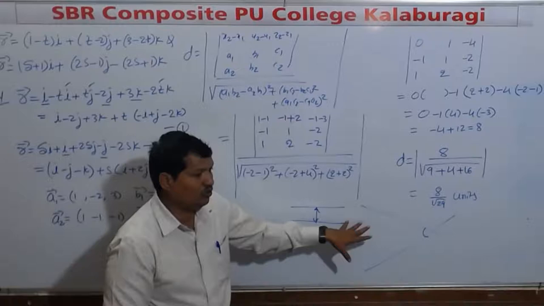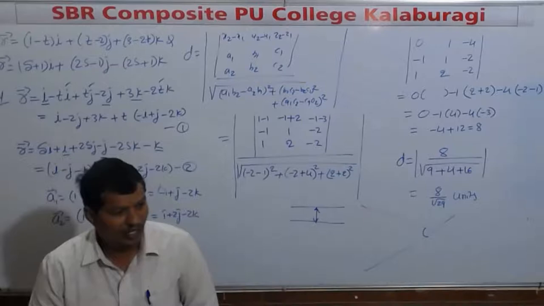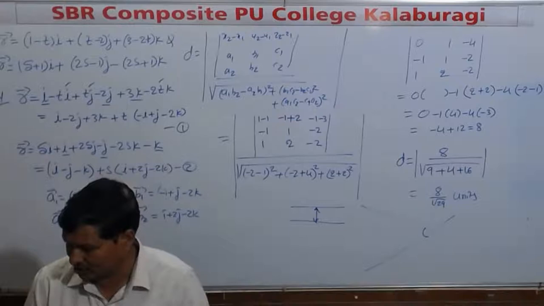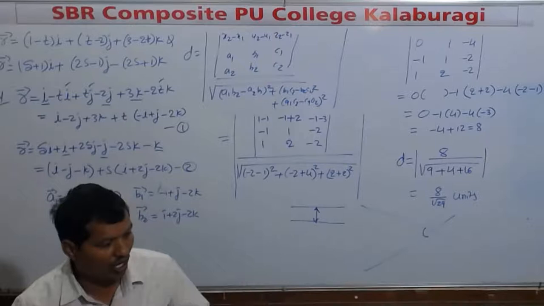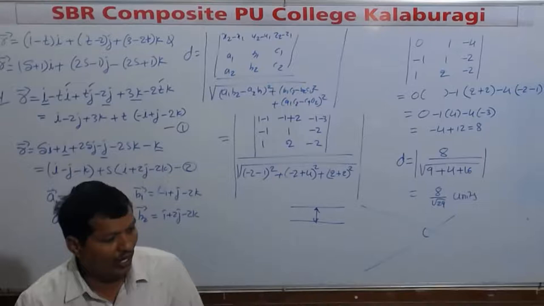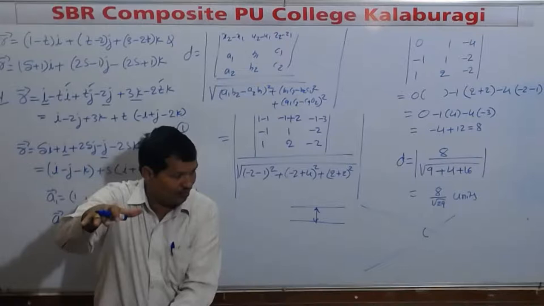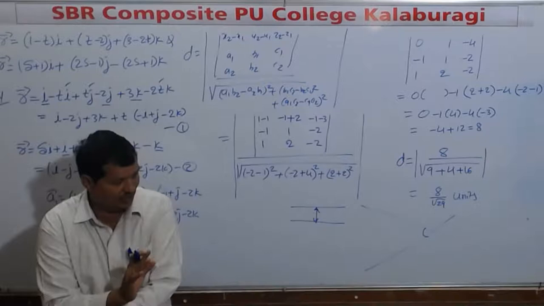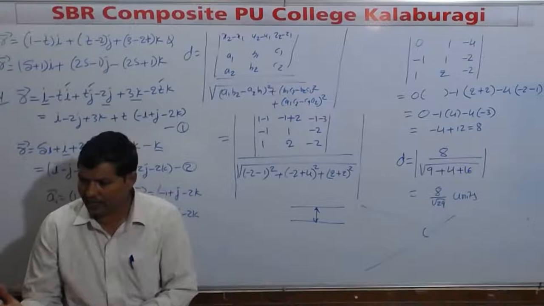In three-dimensional geometry also, there are three possibilities. One is skew lines. Okay, non-intersecting, non-parallel lines are called skew lines. So that is already over, now the distance between two skew lines. Again, two more cases are there. One is if they are parallel lines, suppose they are exactly parallel lines in space. And one more is if they are not parallel, they are intersecting lines. In that case you have to find the angle between two lines.